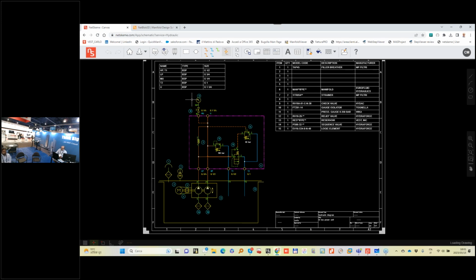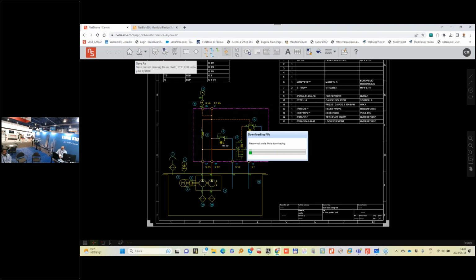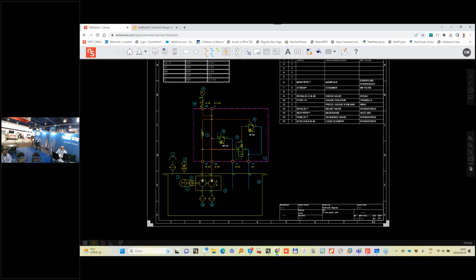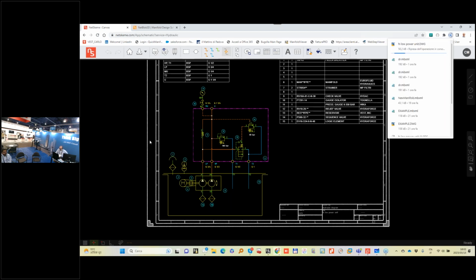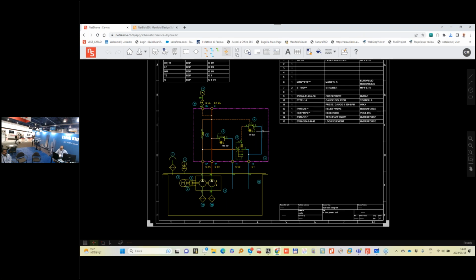So like I said yesterday, NetSkeme is a software in the cloud. You don't need to install anything. You just find symbols, data sheets, you create part lists and so on. Everything is done in a DWG format. So I'm now going to download the DWG file from the schematic, because I need for today's demonstration just one command that is not yet enabled in NetSkeme, and for that I will use HyDraw CAD. But this is the schematic I have drawn yesterday, and today we'll try to design this small high-low block and see all the features of NetBlok3D.